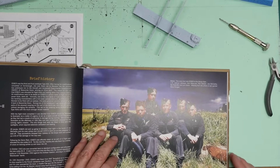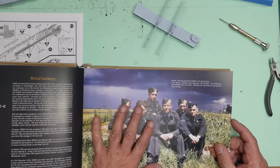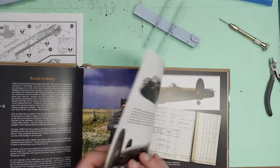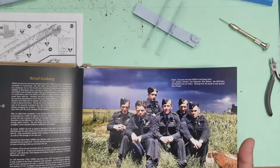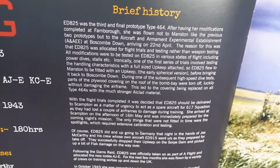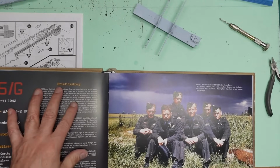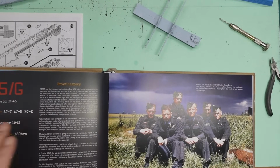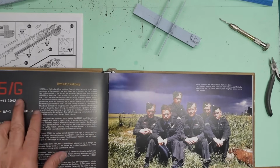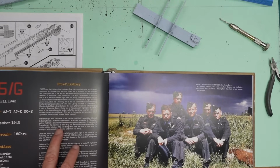And ED825G here, as you can see, I've got Johnny Johnson there, who was the last Dambuster to survive. He died late 2022. This is page 24 now. I'll put that there, and you can freeze frame and have a read of it. That's talking about ED825, which is what we're actually building here. Basically, she was used for flight trials, not for testing weapons. She was used for testing the airframe and how it would react. It says in here they used to have the back of the bomb bay covered in plywood, and it actually got ripped off in these tests, so then they changed it to aluminium or alclad.